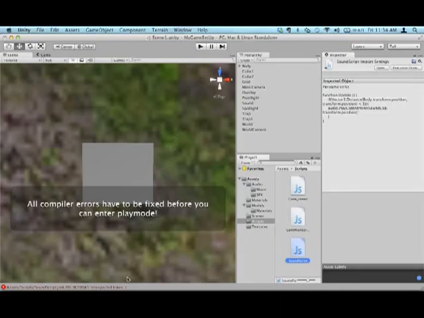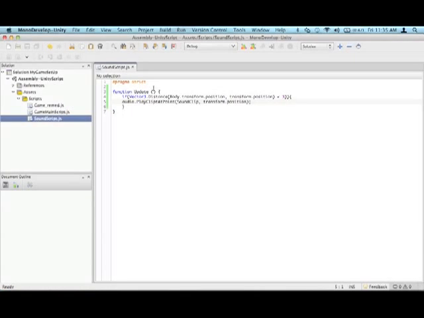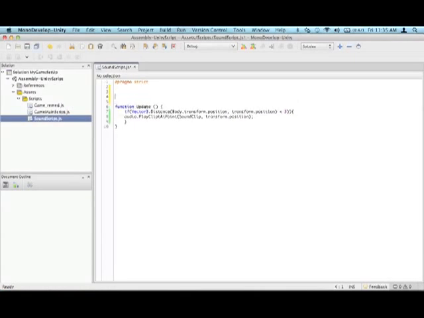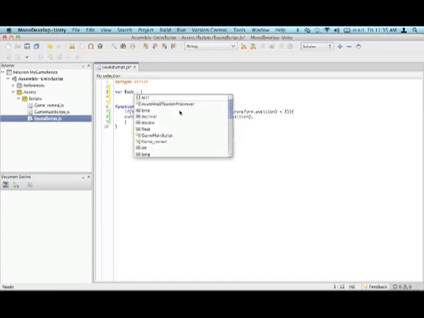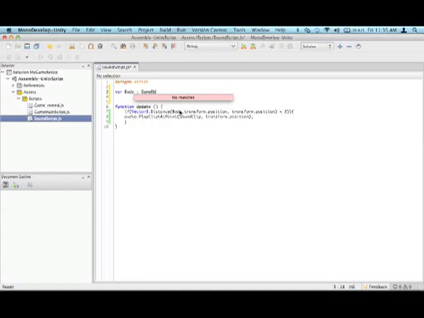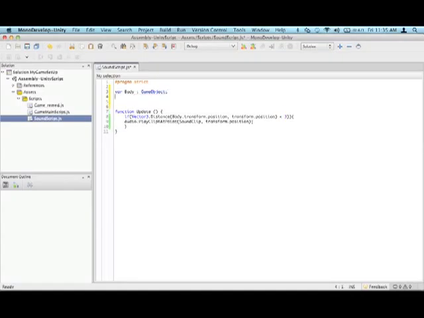So we can look through our compiler errors. The first part is that we're asking it to deal with a whole bunch of stuff that it has no idea what it's dealing with. First of all, we're asking it to deal with something called body, but we haven't told it what the body is. So we're going to go var body colon GameObject, tell it exactly what it is, and end that with a semicolon. The second thing is it has no idea what this thing called sound clip is.